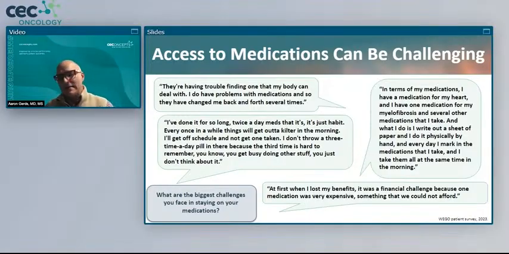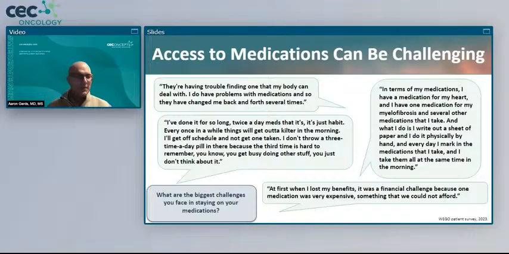Kind of a unique piece of treating myelofibrosis is the fact that these drugs are all distributed by specialty pharmacies, which can limit access to these medications. So whenever I prescribe a JAK inhibitor, there are always the hurdles we have to go through: prior authorization, appeals, justification for prescribing, and it doesn't go to this pharmacy, it goes to that specialty pharmacy, which really can be a mounting challenge and limit therapy. And then, of course, you spend months trying to get this drug for this patient. They finally get it, and then they have a side effect, and so you have to repeat all that. So that can really be a challenge.